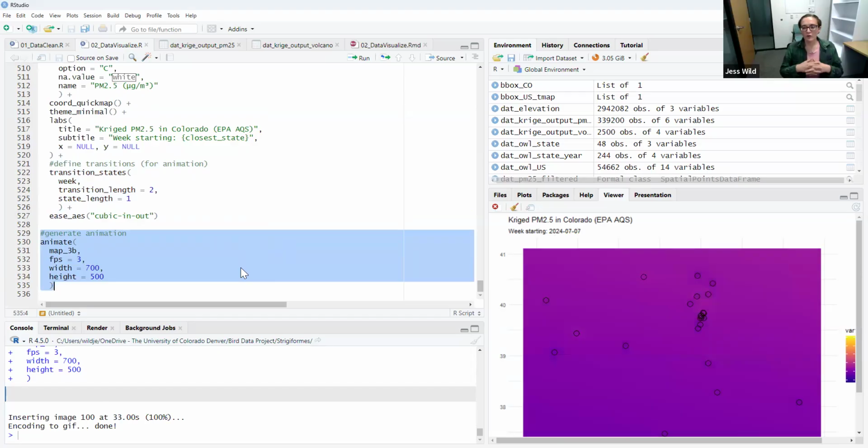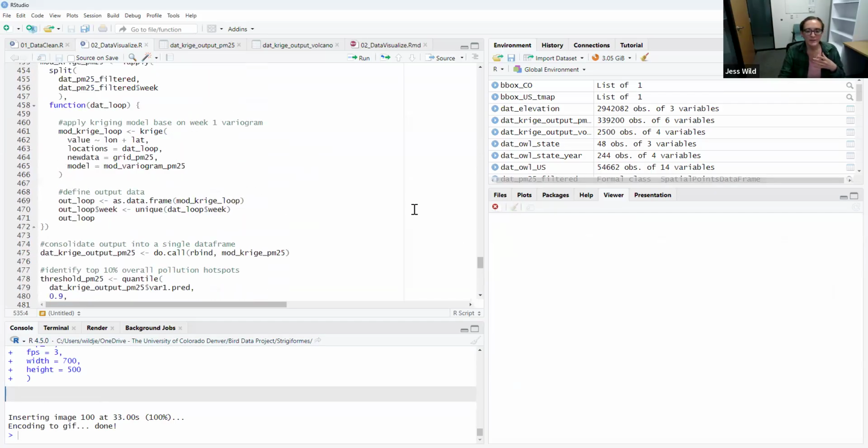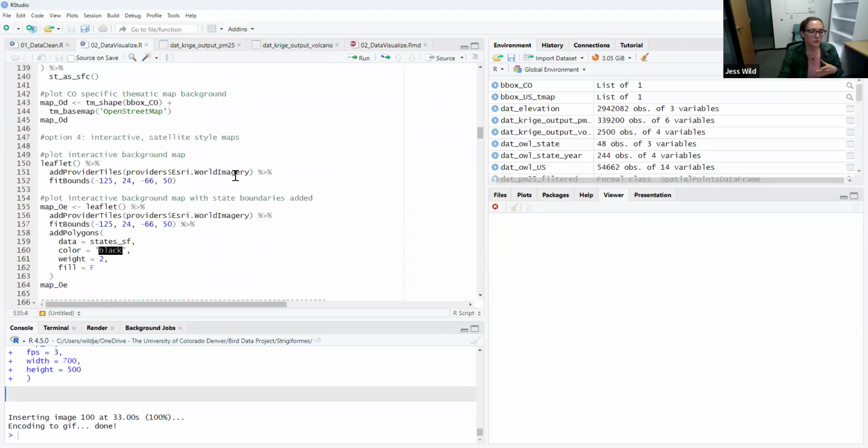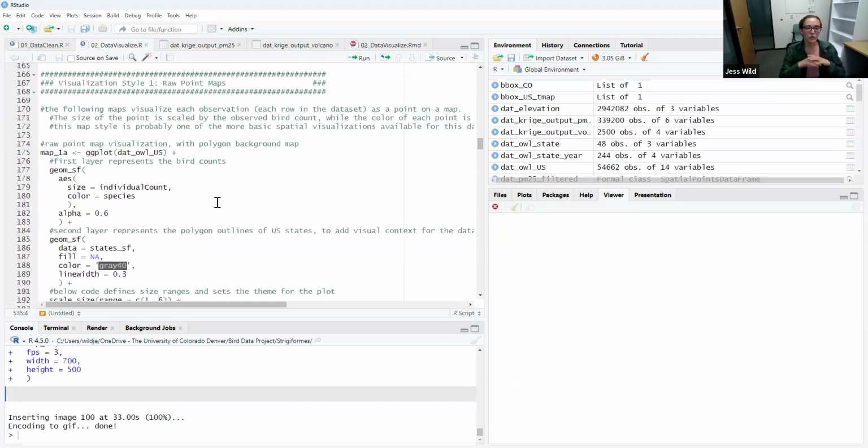So what we've seen overall is we looked at the different base maps you could potentially use. That's not an exhaustive list. There are others, but I think those are a good four to start with, just to understand some of the general possibilities. Then we looked at those more point map style features, where we were essentially figuring out what base map we wanted and then adding points on that base map based on the data.